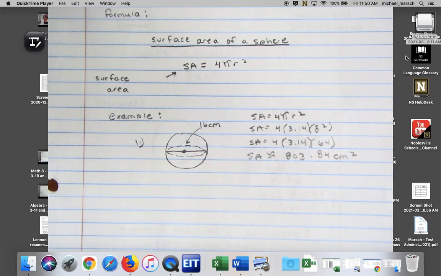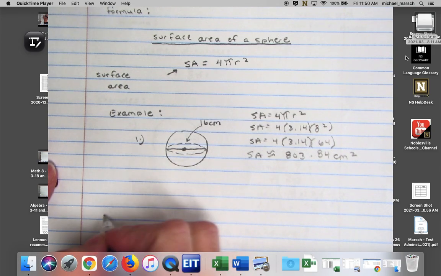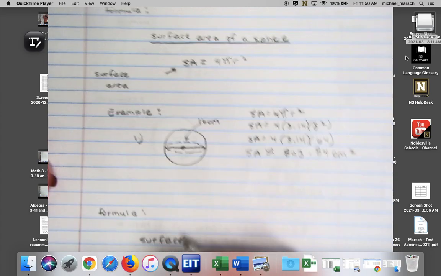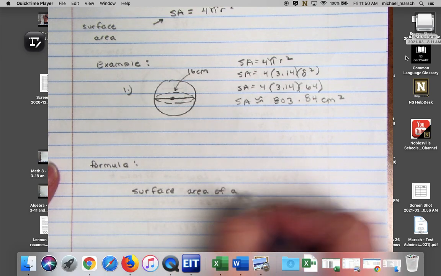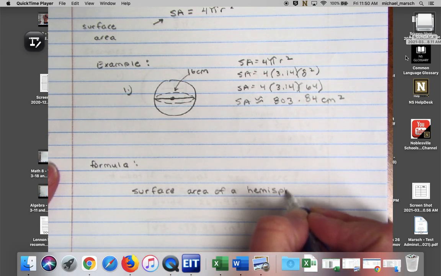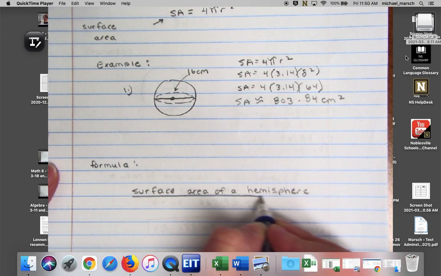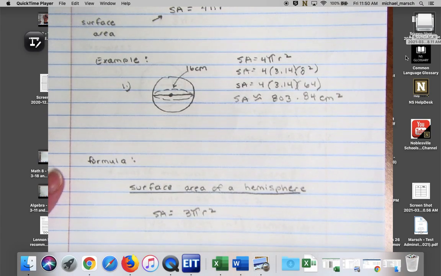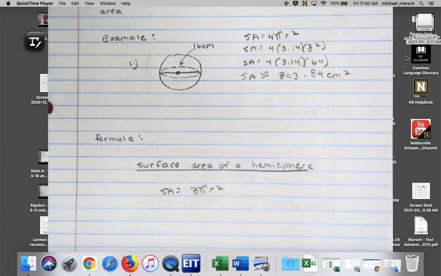Unfortunately, surface area of a hemisphere is not as easy as just dividing it by two. There's a different formula for that, right? Because surface area is all the outside, right? So if you cut a hemisphere in half, you now have that half that you have to cover, right? Like the top of the hemisphere. So it's not as easy. So we have another formula. We've got surface area of a hemisphere. It's not as easy as dividing by two. So the surface area for a hemisphere is 3 pi r squared.